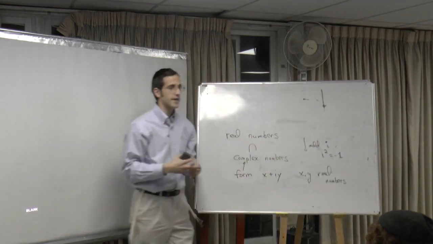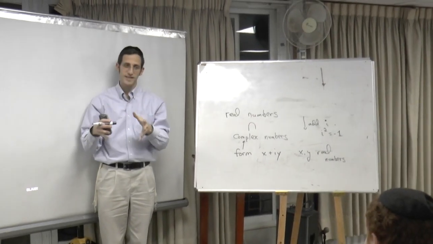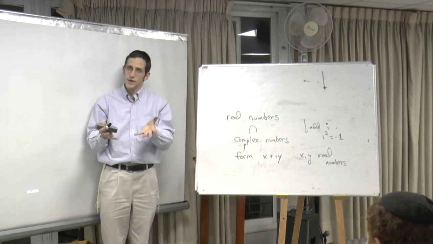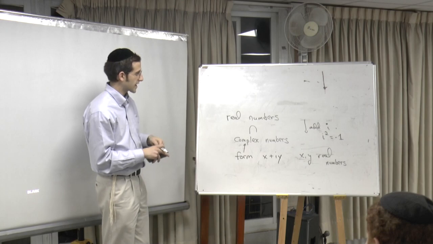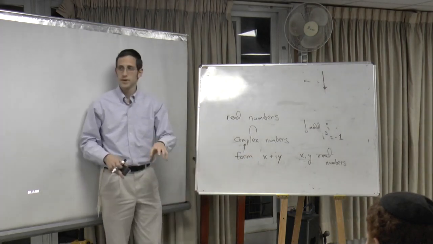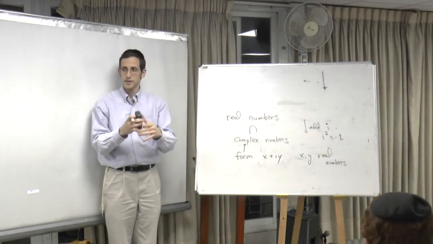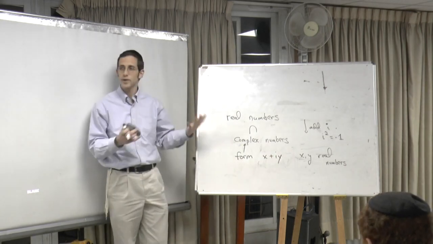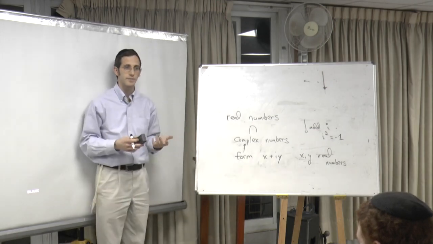The thing is that it's convenient to draw complex numbers, and we're going back to why all these things have pi in them. How is it that this kind of circle shows up in all these different seemingly unrelated places? One way of thinking about it is that it's very convenient to visualize complex numbers as sitting in a plane. So x and y, I didn't choose them randomly. They're supposed to be the x and y coordinates of a plane. As you draw the real numbers on a line, you draw the complex numbers in a plane.